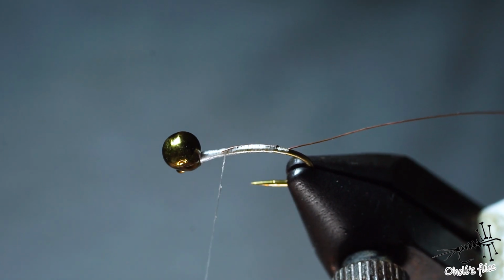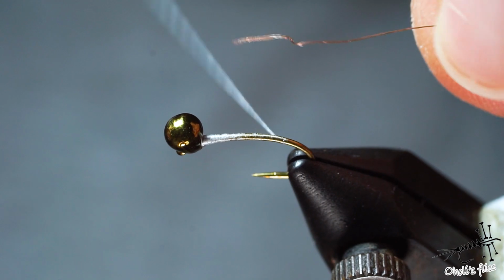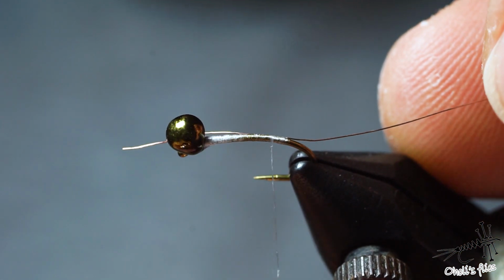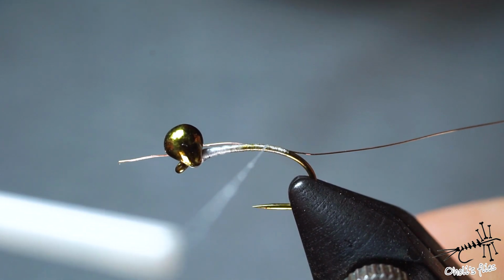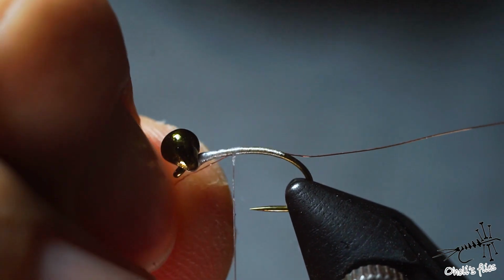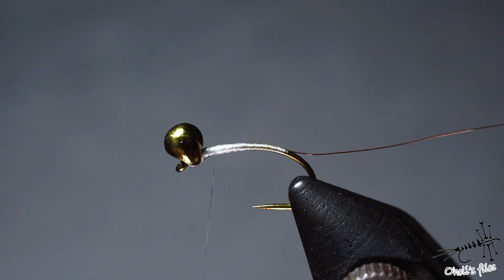I don't like this, and I'll just go back because I want the wire to go on the side of the hook. Otherwise, I'm going to have problems. Okay, I'll just reattach like so. Now, what I was saying about correct pressure is, if the wire is facing me, I'm going to push away from me, and then almost no pressure, and then push away, and that's how you will prevent this from spinning on you. Okay, done.